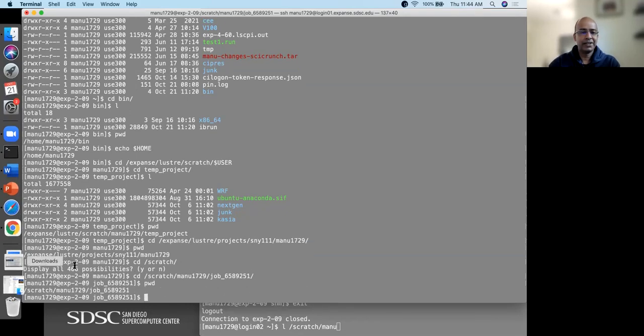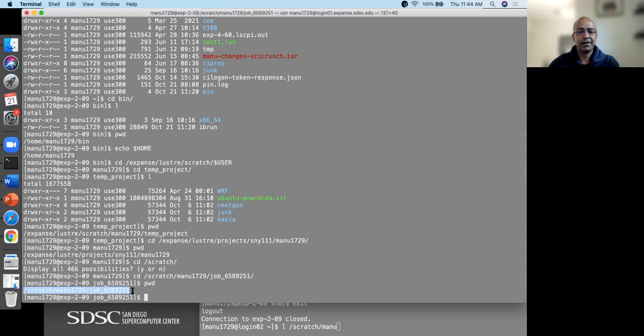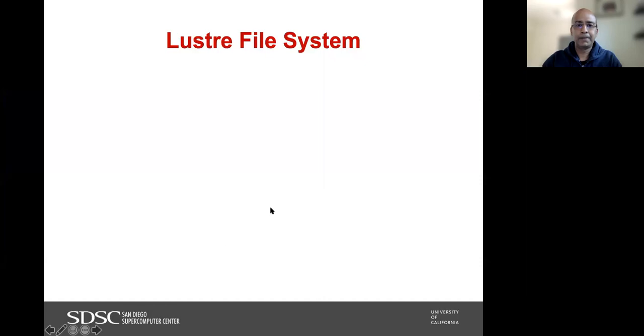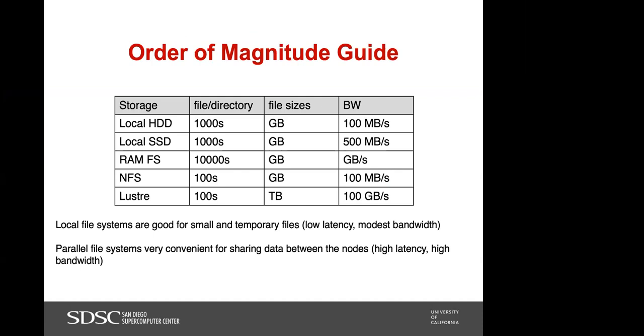So this is the actual NVMe drive, and you can access this only on a compute node. Okay, so are there any other questions, Mary, or can I go on? You can go on, thanks.